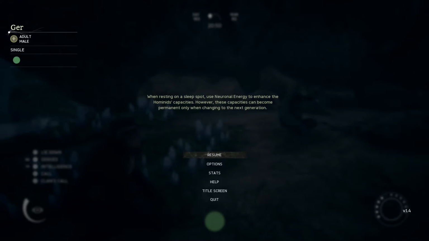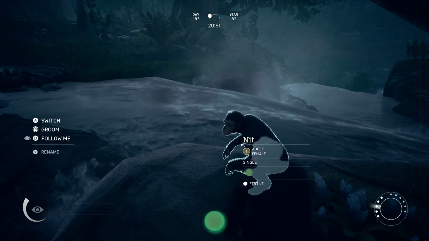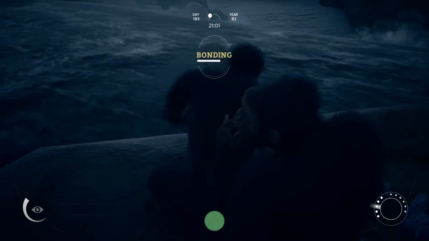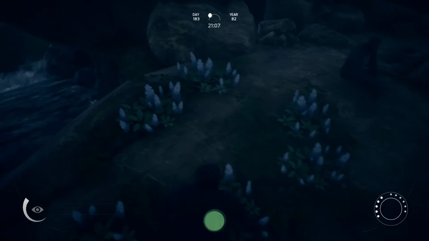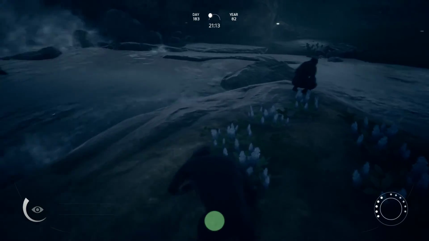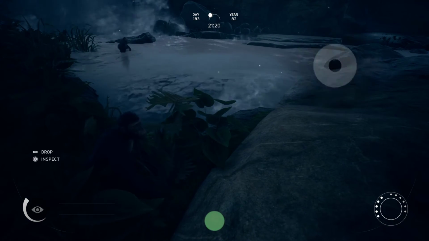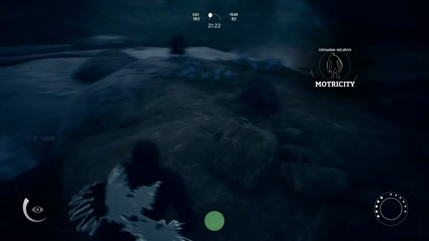Right, so who are we on? We're on an adult male. So I need a female. Adult female, there we go, let's groom them. Right, let's show the new benefits we just got from evolving with them, three new neurons. Trying to find a bed again. Let's just build a bed. Build it on here where it's easy to see.